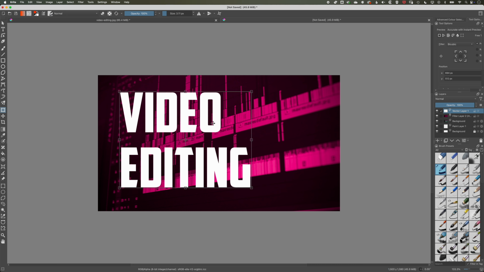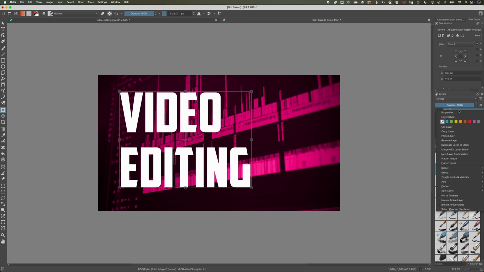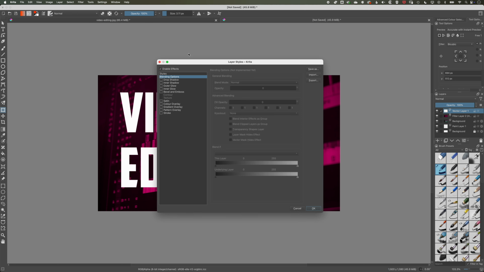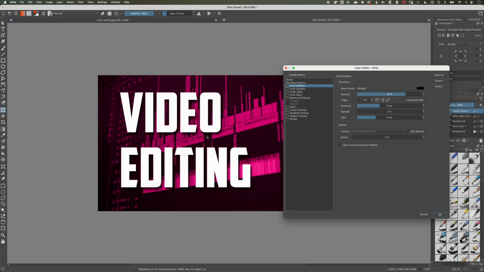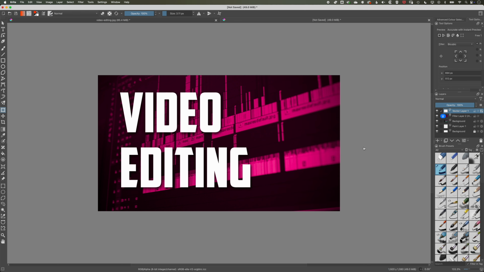Now one last thing, just to make sure this is popping out around those brighter edges of the image, we're going to right click here and add a layer style. We'll add a drop shadow layer. And you'll see that's just going to help that text pop out from the background a little bit there. We'll increase the spread, increase the size, and click OK. So you can see now I've got a nice course image for our video editing course.